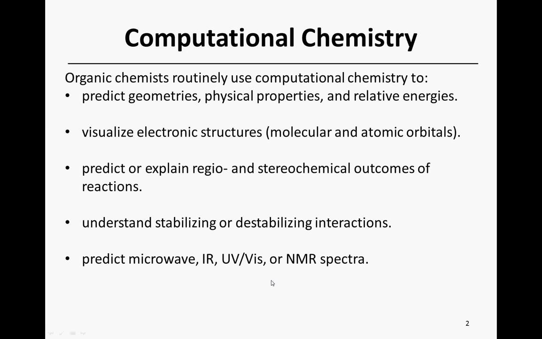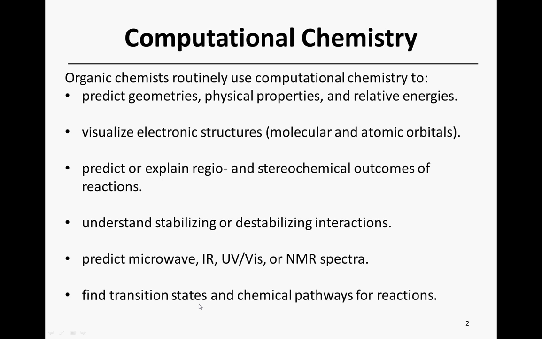Computational chemists predict all sorts of observable experimental spectra from computational results and the optimizations of these predicted geometries. In Chem 344, we'll concentrate on the IR or NMR spectra, but organic chemists also predict UV-Vis as well as microwave or millimeter spectra. In my work, we do a lot of predicting of microwave spectra. We're also going to use some computational chemistry to take a look at the transition states of chemical reactions and actually look at some chemical pathways for how reactions can proceed.